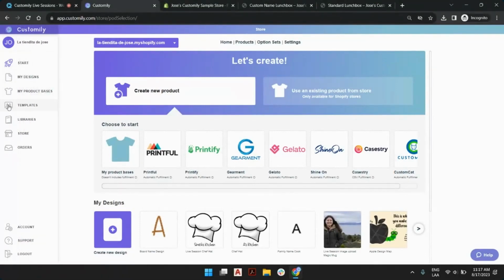You should find the right way to suit your store. Now, after you work with the 2.0 tools, or if you want to go straight to the very core of Customily, you will see the next 3 sections. These sections are the key elements of Customily. So here you can explore, manage, and create your templates. You can upload and organize your assets in libraries, for example, color libraries, fonts, vectors, and images. And you can see all your connected products in the store section. Here as well, you can change many settings that will help you customize the front-end experience of your customers.